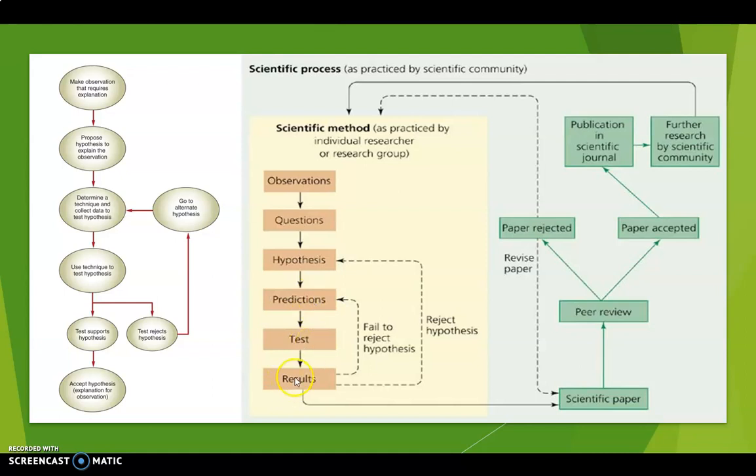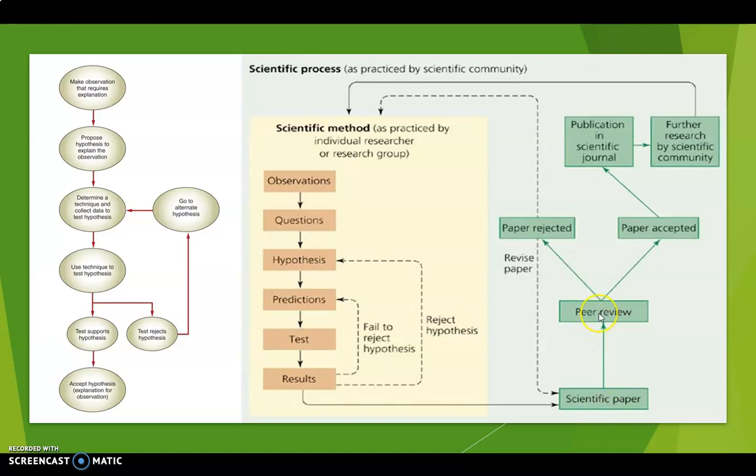You test it, and does it yield a result? And if it doesn't fit, you go back again. If you have to reject the hypothesis and it has to be something else, then okay, we go back to the drawing board. But the idea here is it's a circular kind of thing until we can establish our results. And then what happens? You submit the paper for publication to whatever journal that you want to send it to. It's a scientific paper.